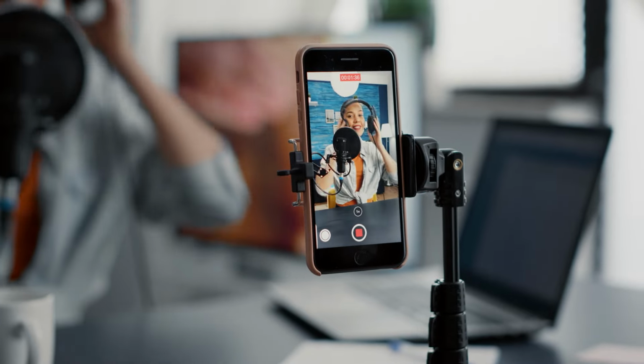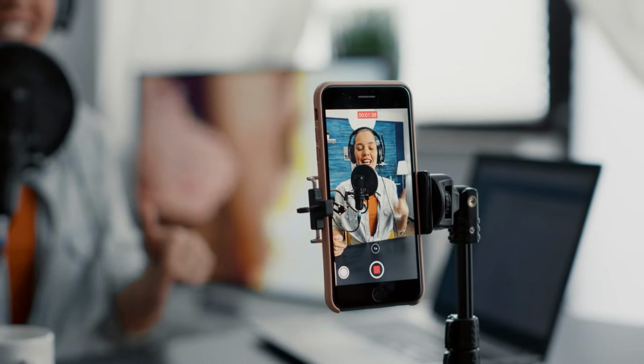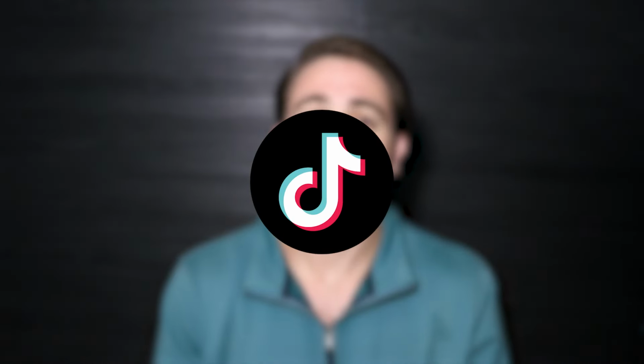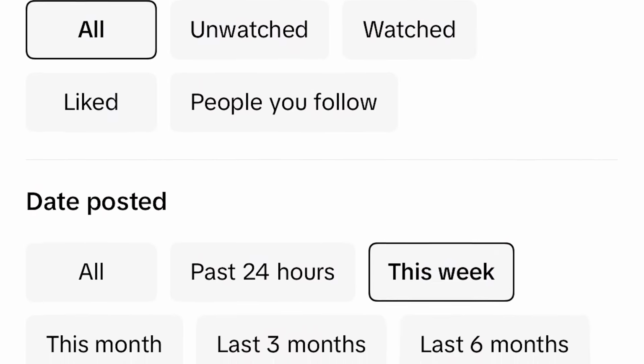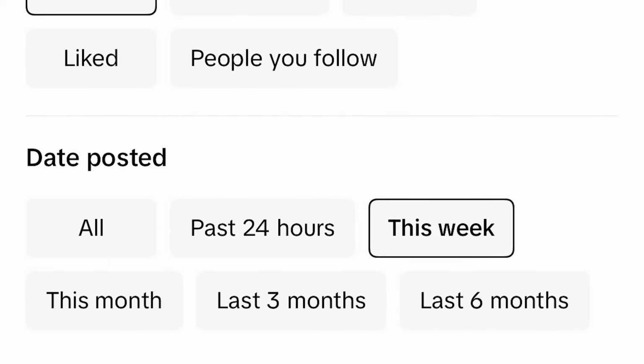Because whether or not you're trying to educate somebody or entertain somebody, it doesn't actually matter, because you can simply do a search on TikTok and be able to figure out whether or not people are interacting with the content that you are about to create. The way that you do this is simply do a search for something on TikTok, click into the filters, go to 7 days. If those videos showing up do not have the amount of views that you would like to get on your post, well then guess what?